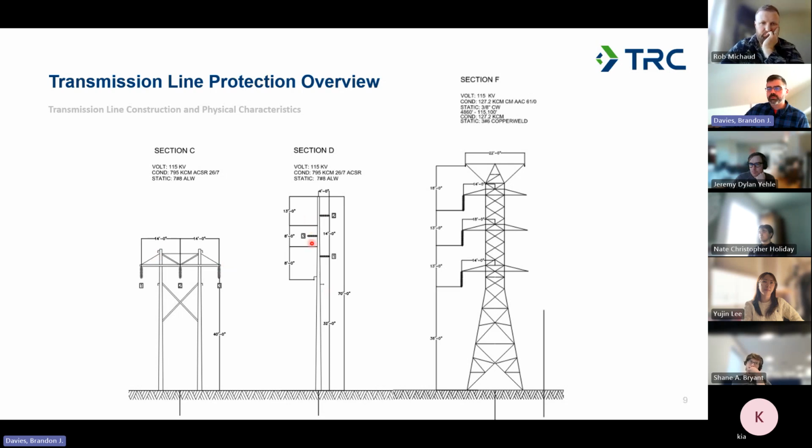Same thing here. You've got the 3 phases, and then you'd have something up top here that would be your ground wire. And this lattice tower here is a double circuit configuration. So you could actually hang off the other side of this another set of 3 conductors for a separate transmission path there. So you could have 2 parallel lines going between the same 2 substations, or you could just share this tower for a portion of your transmission right-of-way, and use this tower to save on having to build another separate transmission structure to accommodate the other line.